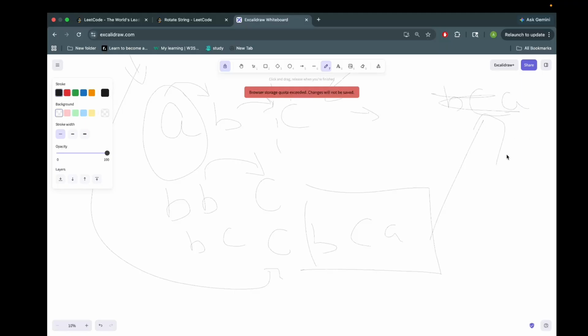Let's say instead of B, C, A, it was C, A, and B. If it's not equal, again we keep the first value separate, B gets the value of C, so it becomes C A, and C gets the value of A, giving C A B. Okay, that is the correct rotation path, right?